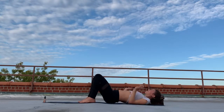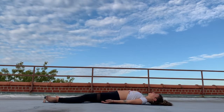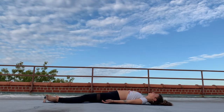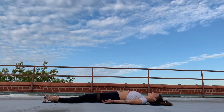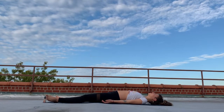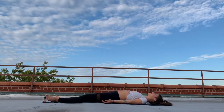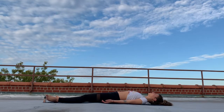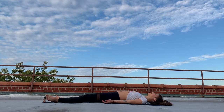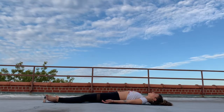Bringing your shoulders back and feet extended long as we take our last breaths into Shavasana, letting go of our practice, letting go of all of the work we put in today. Letting go of our mind. Just let it go.